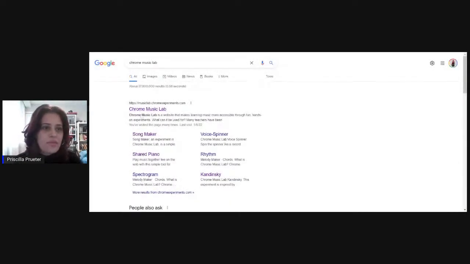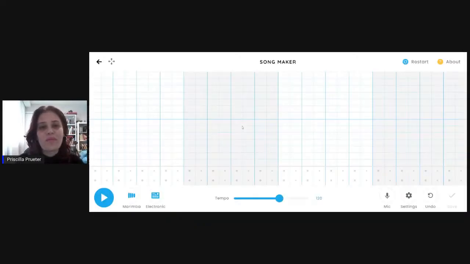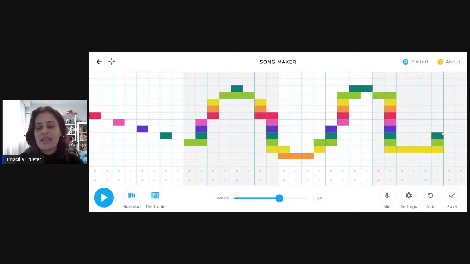So I just typed here Chrome Music Lab and the first result, Chrome Music Lab. Okay, so I'm going to click on the Songmaker tab, as I told you before. So here we have the boxes. You can just click on the boxes and then the play button. Just simple as that.